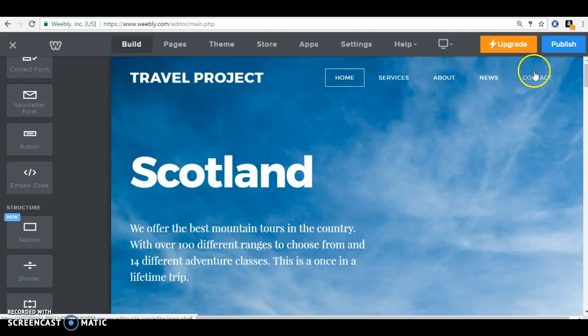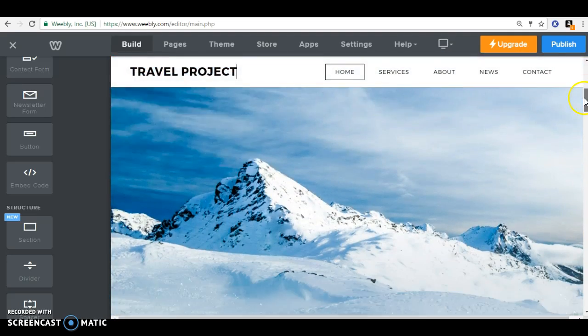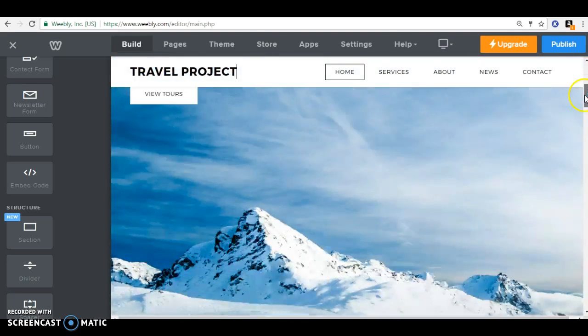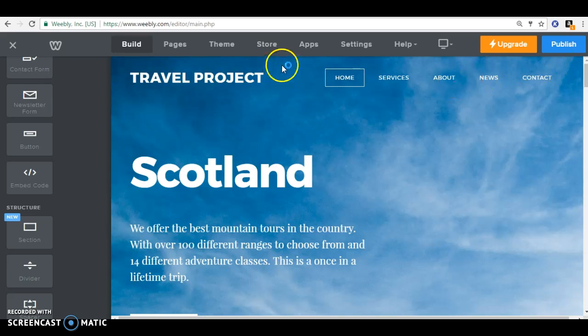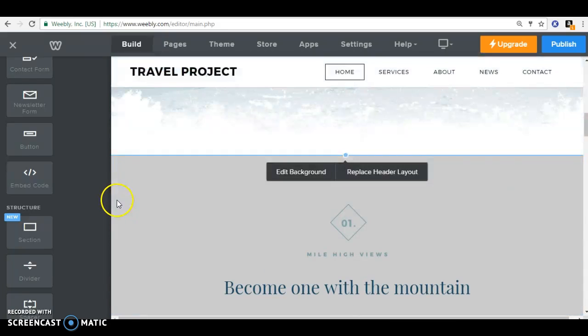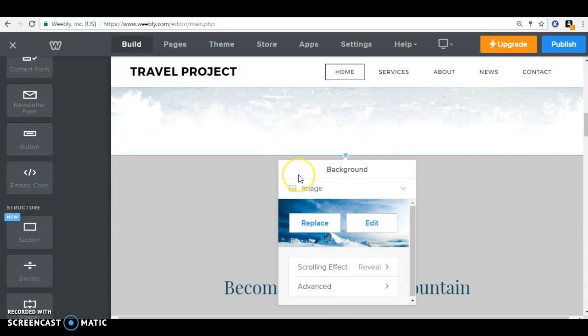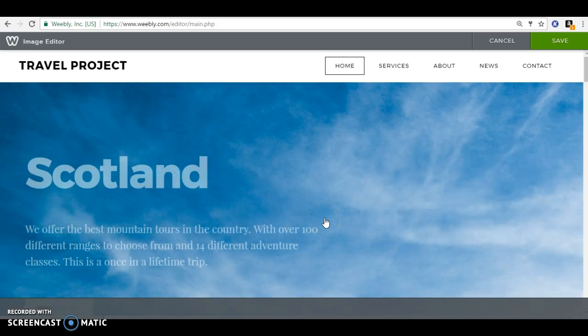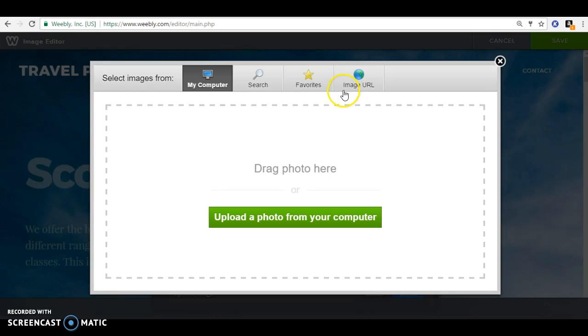Okay. And then if I wanted to change the background, because obviously this is not a mountain in Scotland, I would just click on the background, find a place where I can do that, and I can edit the background. And I can replace my background using pictures I've saved to my computer, or image URLs.